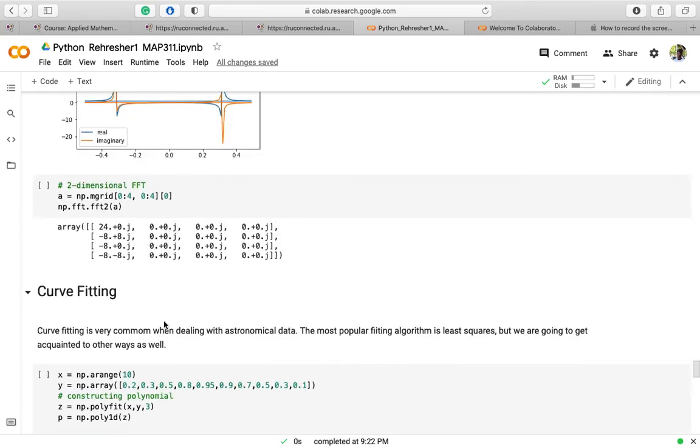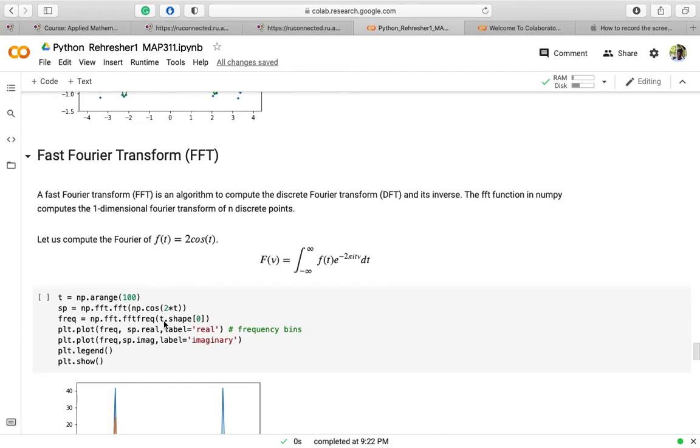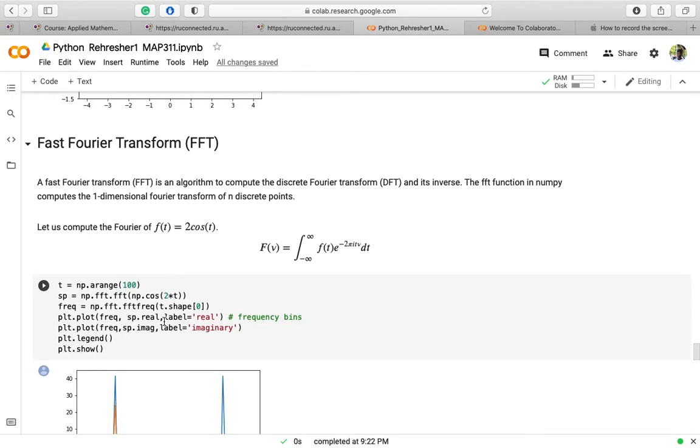And another thing is the Fourier transform. Remember, if you do PDEs, you probably come across a Fourier transform. It's a way of converting a function into an integral in a way that is always reversible.